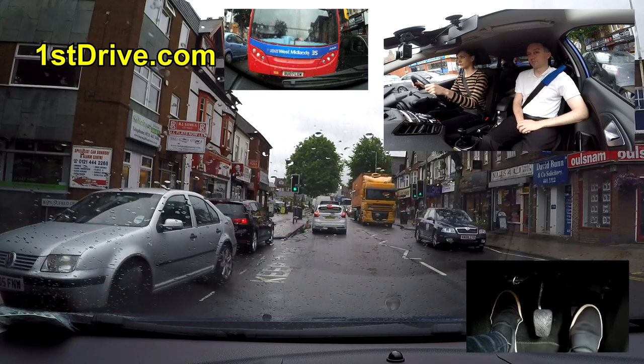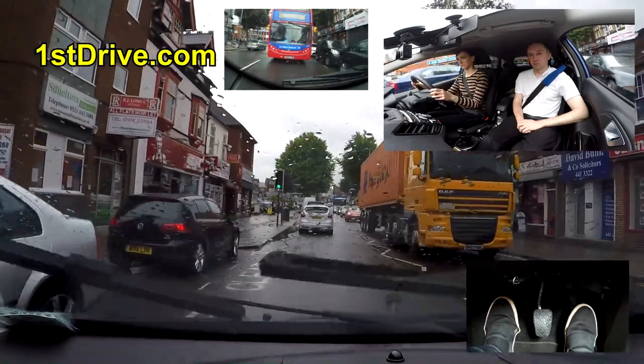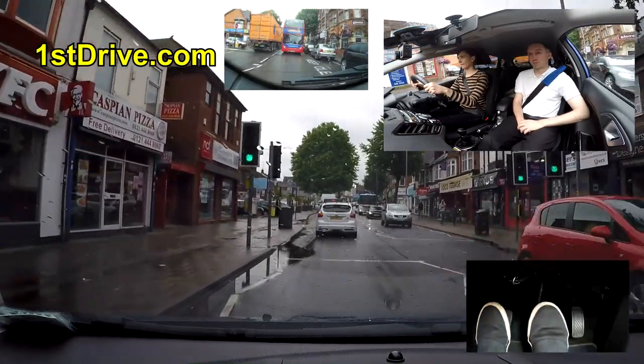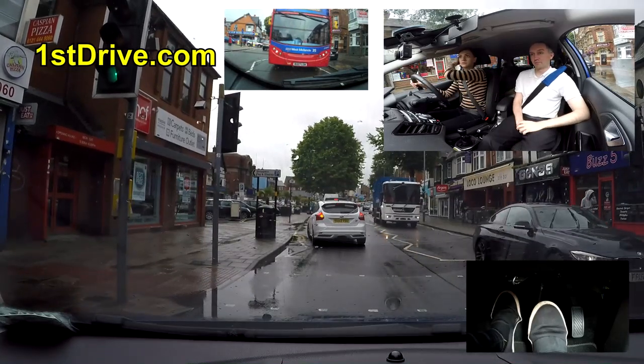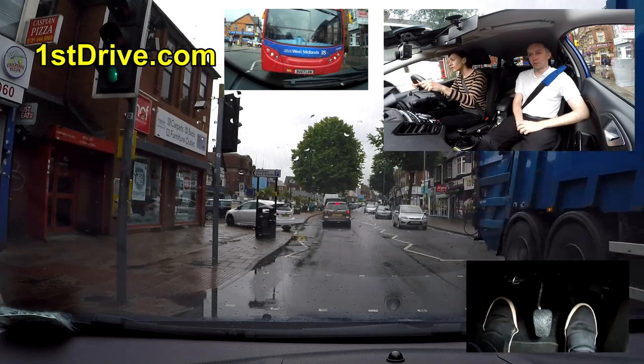So let's go there. They're going to block the road there. I don't think they've even seen that road, have they? No, actually, they're parked across the end of the road. They haven't seen it. But that is actually a road. That's good. That's great because you've kept back. It's all about keeping back. The first thing is to spot the problem, the second thing is to deal with it by keeping back.